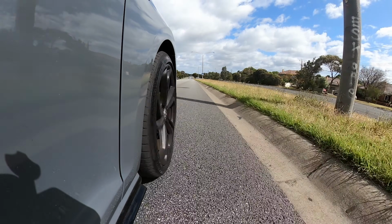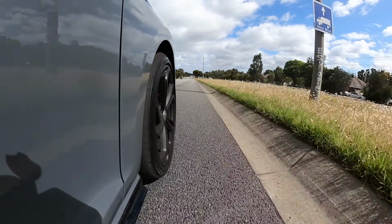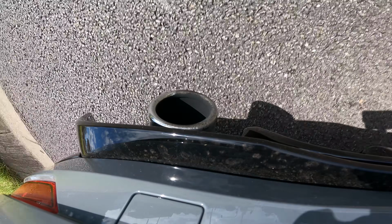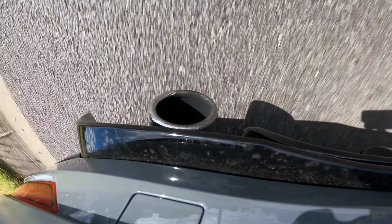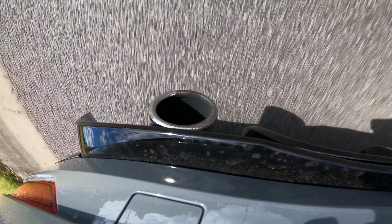The 0 to 100, or 0 to 62 miles an hour, is around about 6 seconds. It's quick. Now, yes, the GTI TCR is very quick, but Aussie automotive journalists are getting around 6 seconds, 0 to 100 kilometers an hour, whereas European journalists seem to be getting around 5.6 seconds, 0 to 100 kilometers an hour. And that does have to do with the fact we get the 6-speed dual clutch and not the 7-speed. Again, it's just a bit odd.